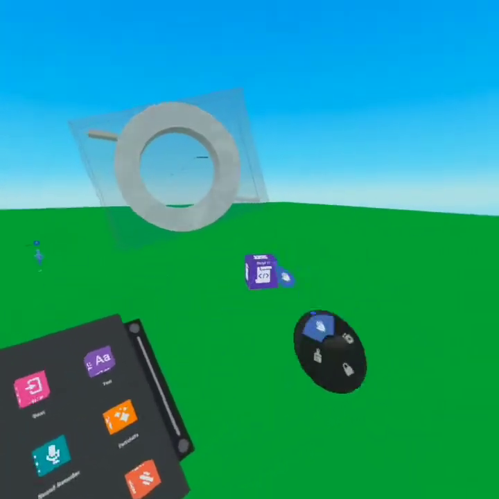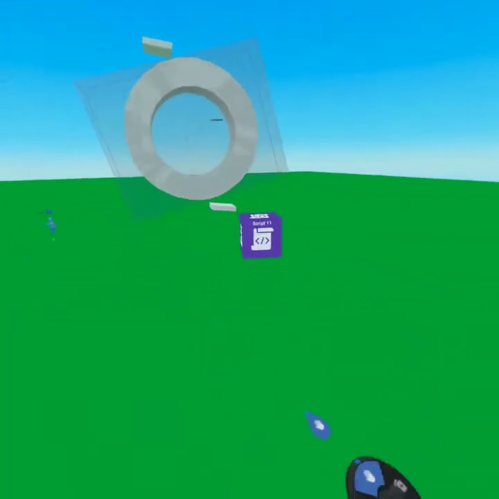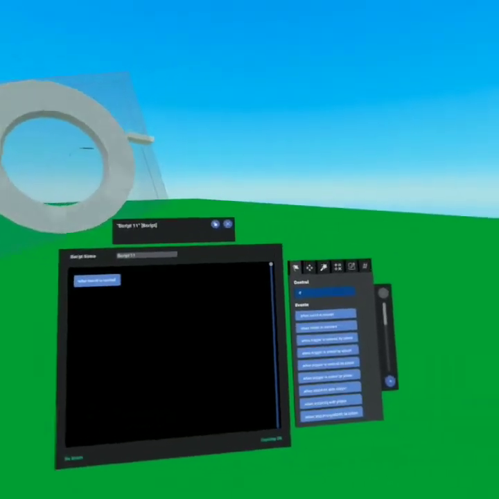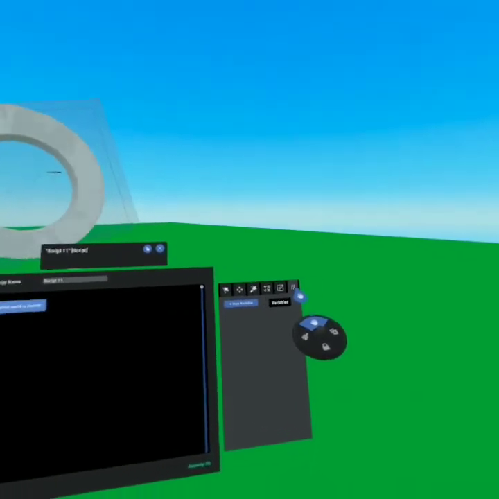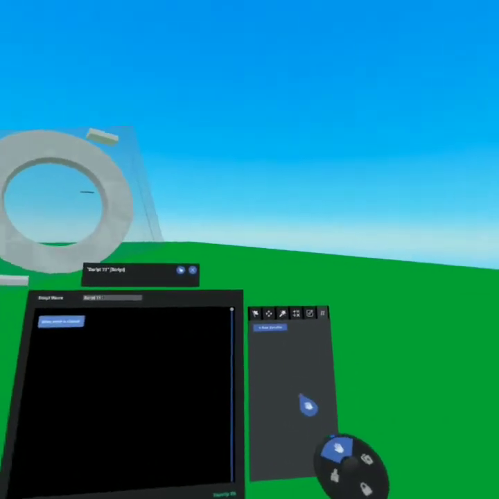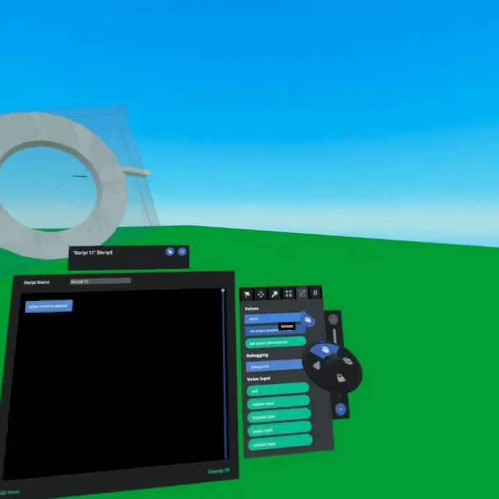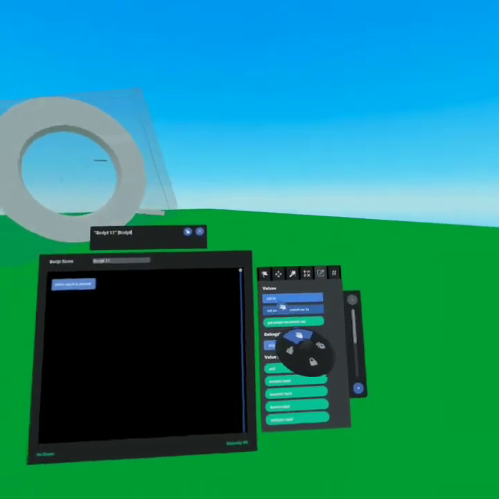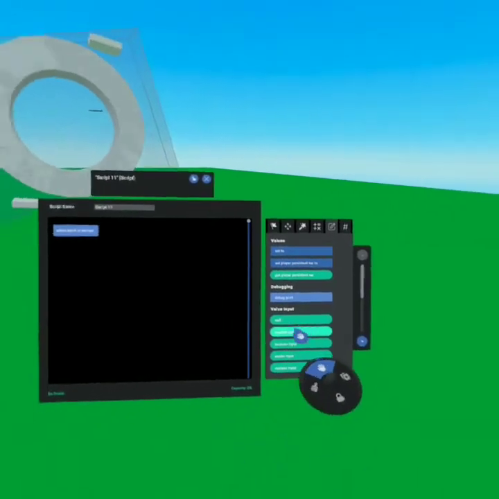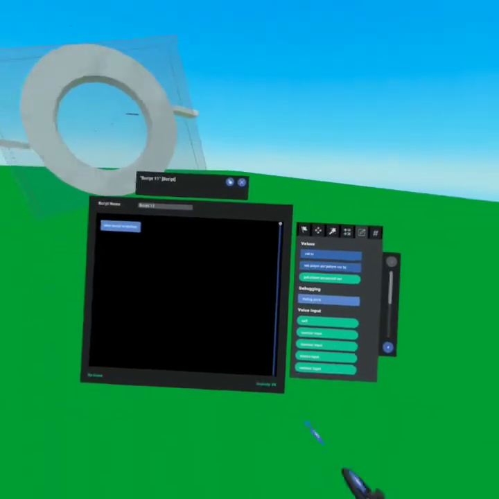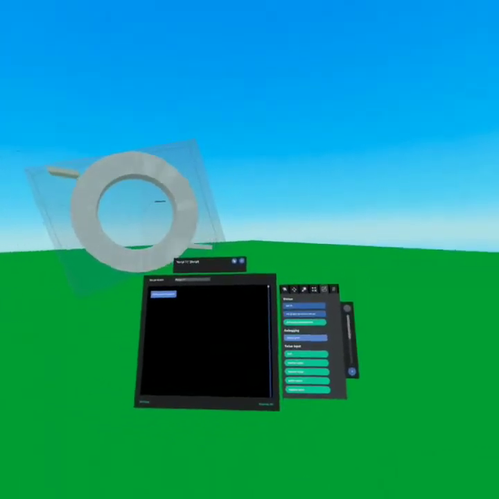So I'm going to come over here to Gizmos and pull up our nice little script here. And let's go ahead and pull up the properties. You're going to find our variables back here in the little hashtag. With variables, I'm also going to come over here to values and look at set to, as well as value input, just for the fact these are going to be the same thing as variables.